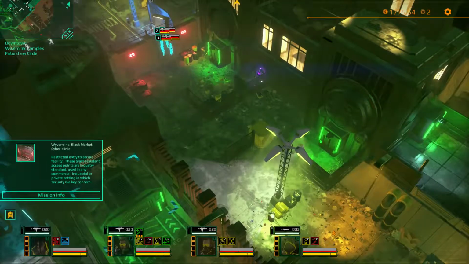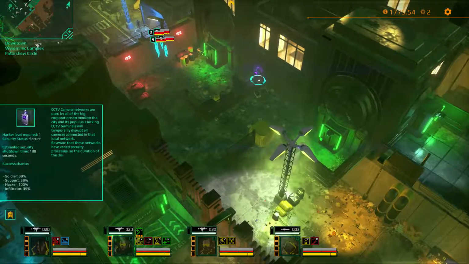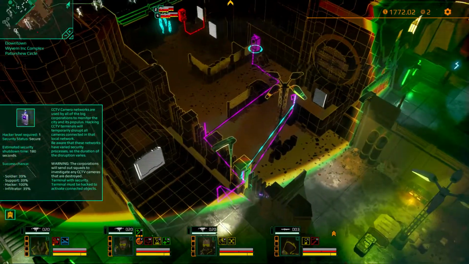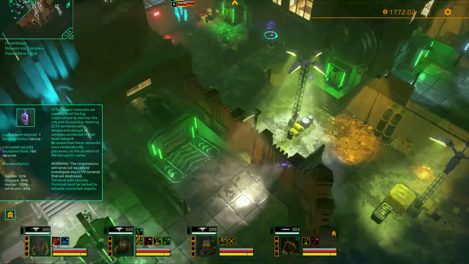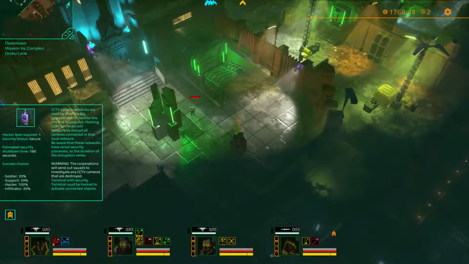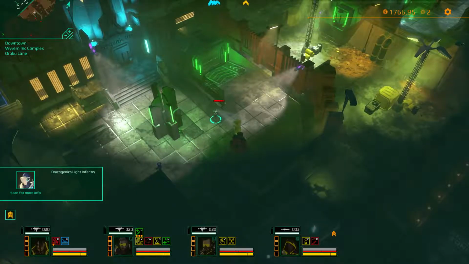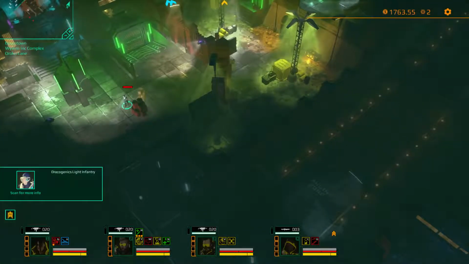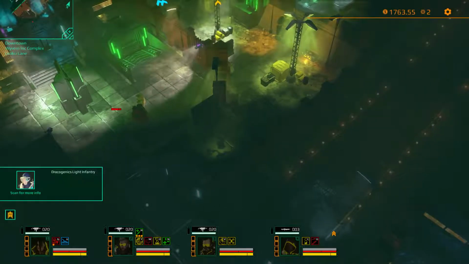So there's a camera thing here. Let's verify this with our world scan ability. That totally takes out the cameras we need to be worried about. So the trick is, there's a patrol there, but he's alone. We could probably just hijack him. That would actually be pretty good if we could hijack him.